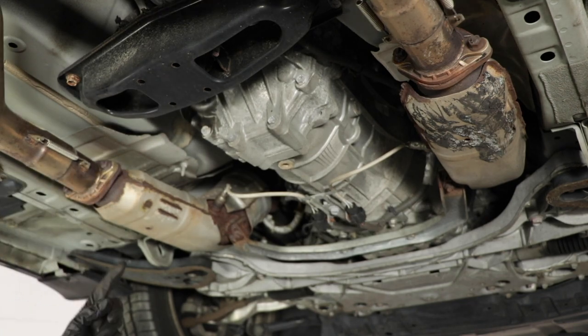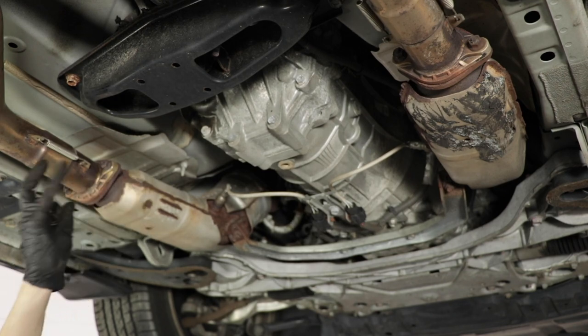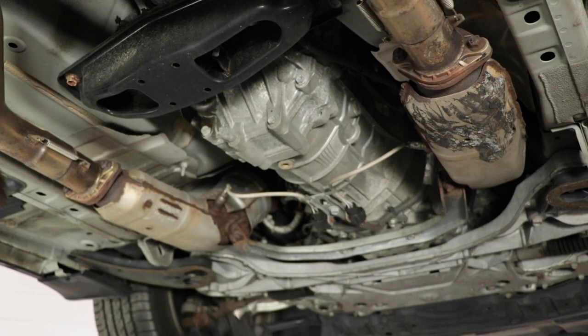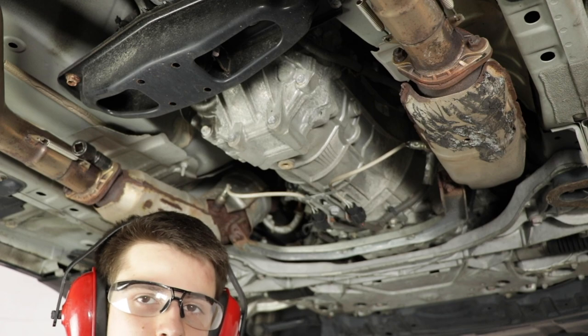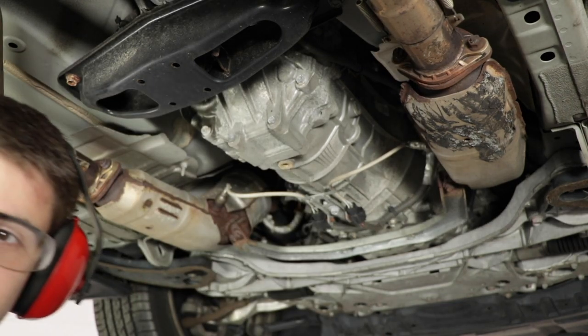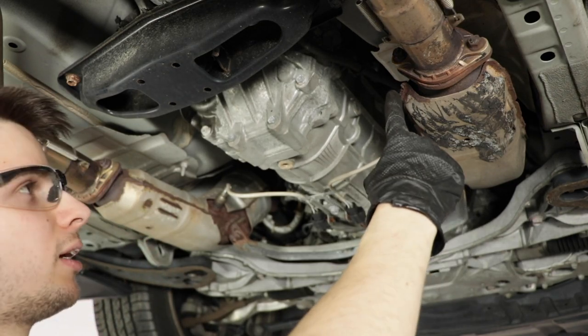All right, so in this particular situation, for some reason, all the bolts are 14s except for this one right here, which seems to be a 15. So let's get a 15. Even though a 15 seems kind of loose, I'm still gonna use it and see what happens. Well, that worked. It broke it loose. So let's switch back to a 14 and take care of these right here.